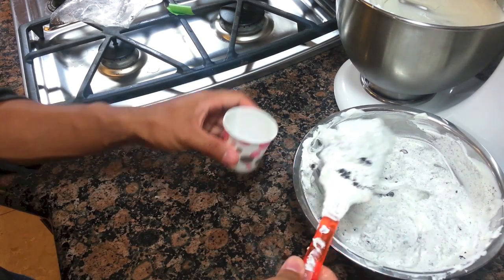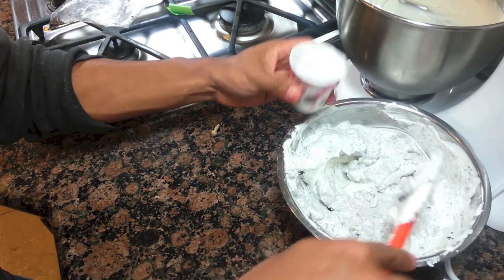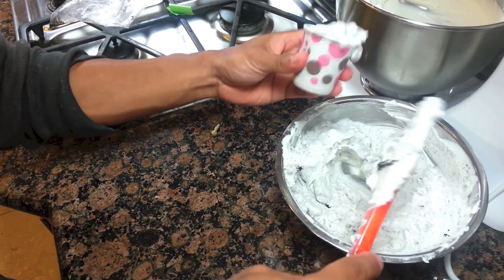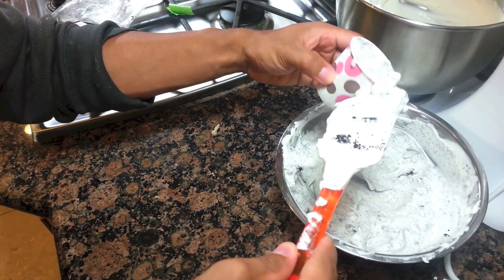Alright, now we need to just put it in a container. I would recommend putting it in one large airtight container to be put in the freezer. I'm putting it in these small cups, easier for us to eat.